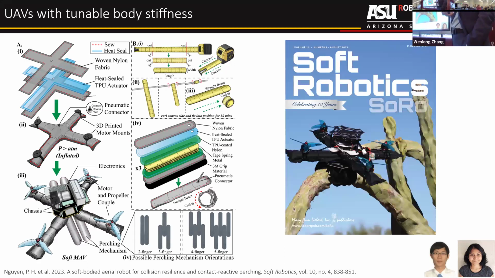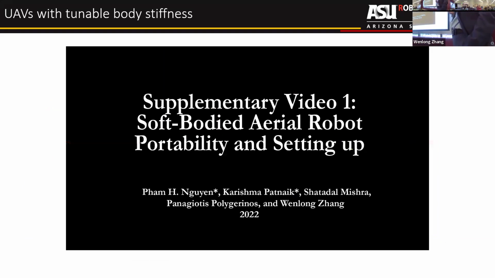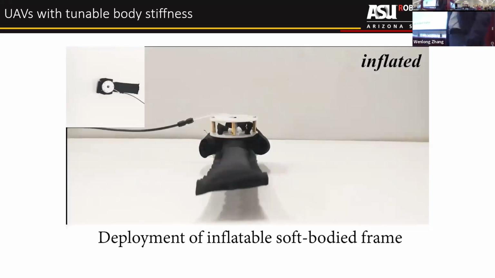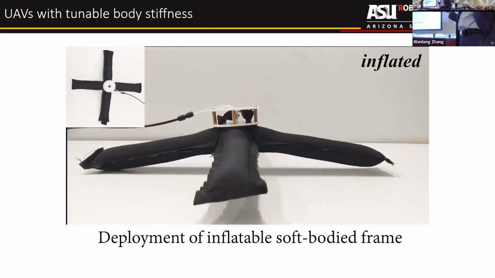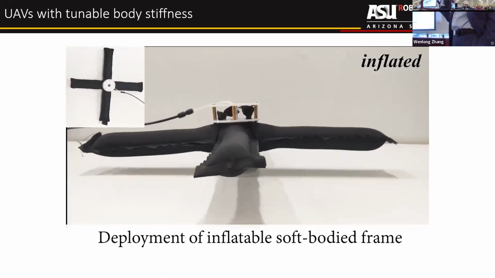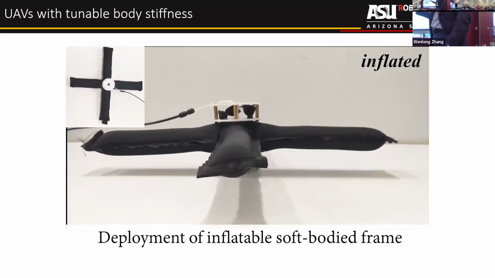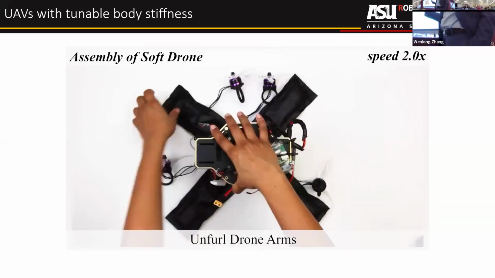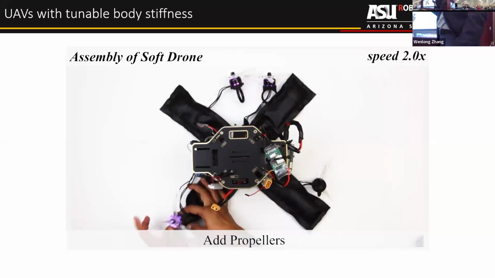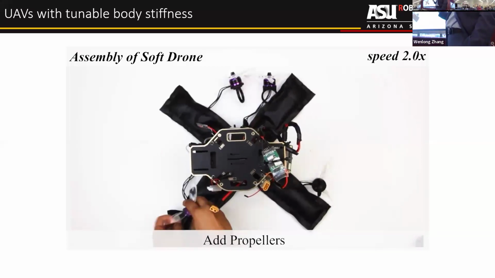And then we submitted this paper and are publishing in Soft Robotics, and we're lucky to be selected as a front cover. That's actually the picture that I showed at the beginning of this talk. This shows the setup. It's completely fabric based, and as you inflate, it becomes stiff and looks similar to a regular drone. I'm not trying to hide that there are a lot of issues on that design or mechanism, but I want to highlight the capability.